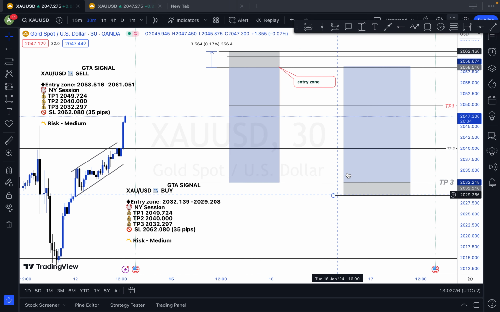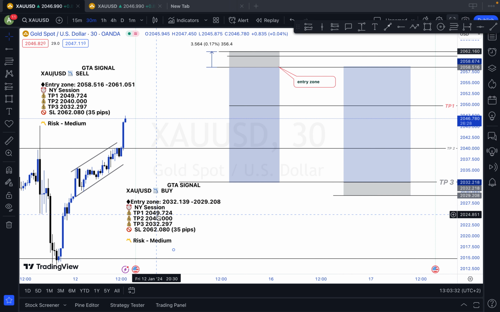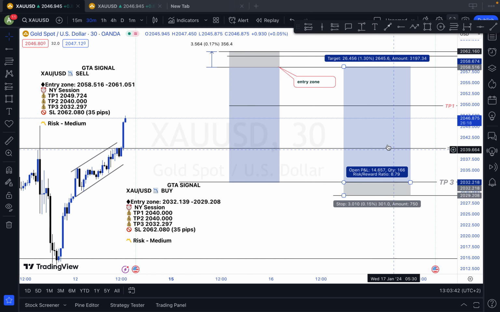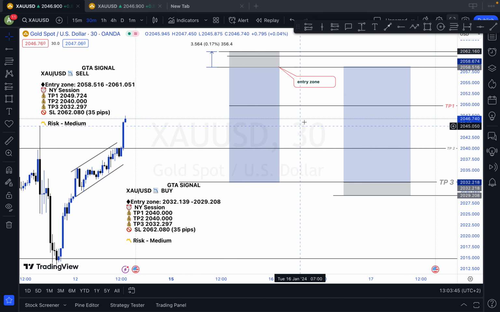All right, and then we have the TP1 over here, which is the same thing as the 2040. So the TP1 over here is 2040.000. This will tell us that we have a very good signal here. It's an example. It's not like I analyzed this market, so I'm giving it to you as an example.